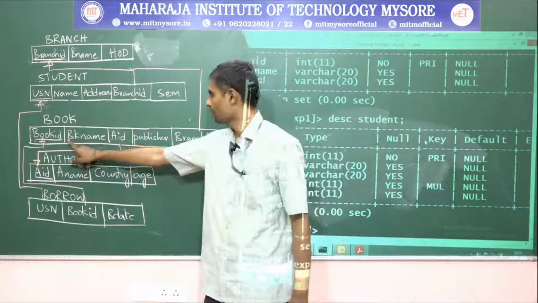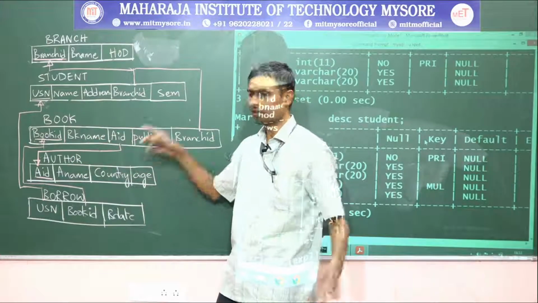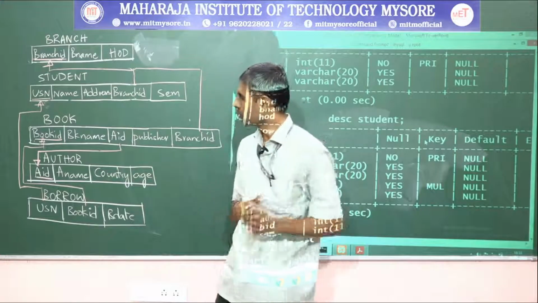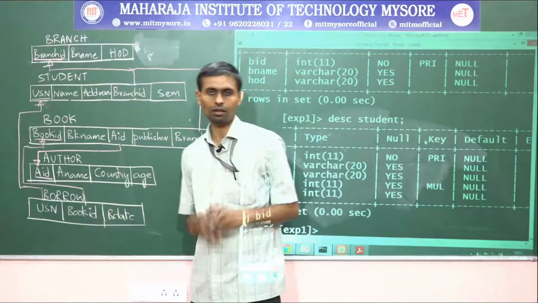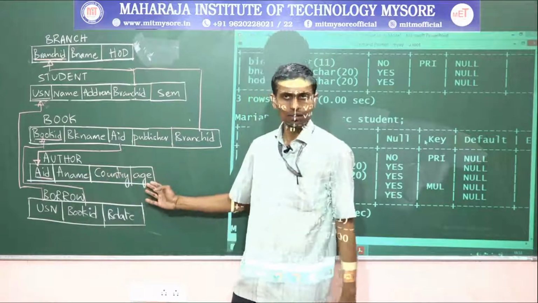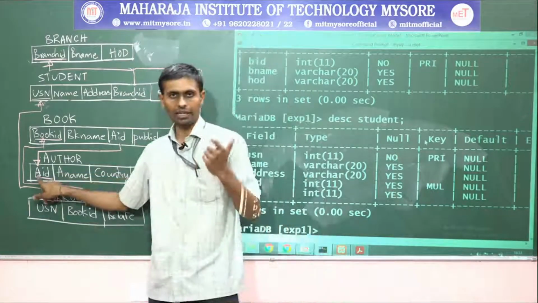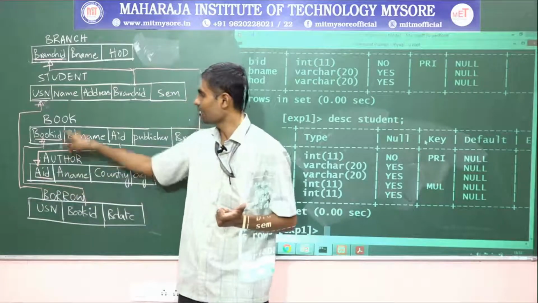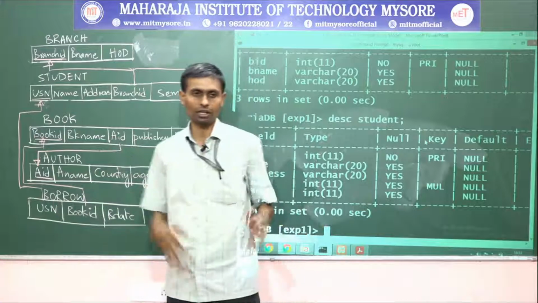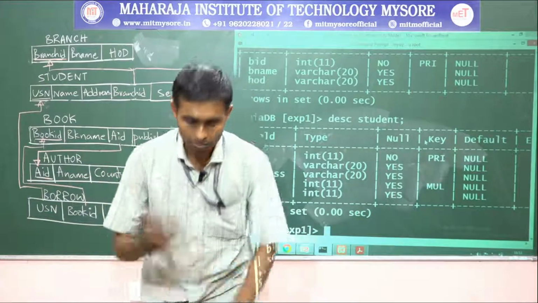So when I go with the book table, later I should make use of the alter command to make this AID a foreign key. Instead of that, what best can we do? Go with the author table first, then the book table, right? In the author table we don't have any foreign keys. So once I create AID with a primary key in the author table, then when I go with the book table creation, I can easily make this a foreign key with a create table statement, right? So that we can do.